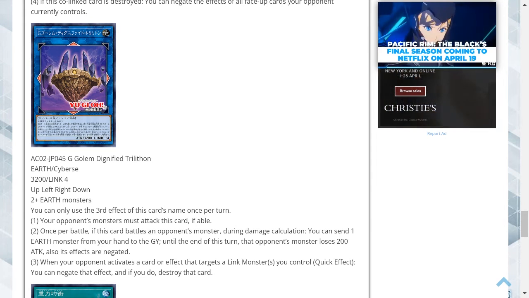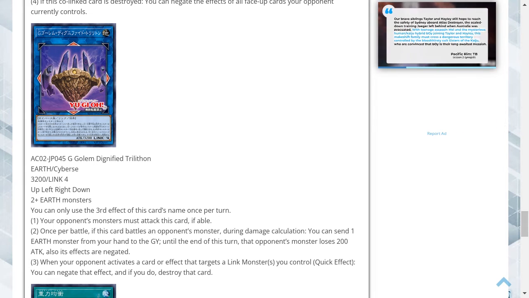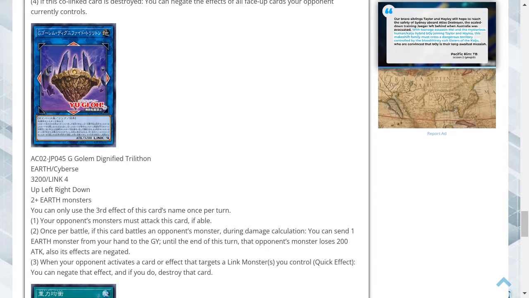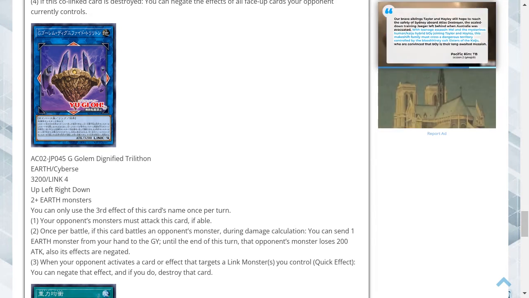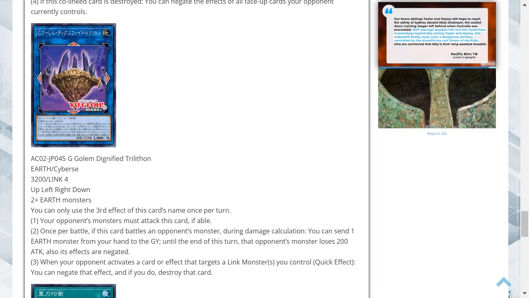The first effect is the same as the previous monster. Any monsters that attack must attack into this. Same style of effect. Secondary effect, if your opponent actually battles, during the battle calculation, by sending an Earth monster from the hand to the graveyard, it loses 200 attack points. This is not that effective, but actually negating their effects, especially if they have effects that boost their attack points, this will shut them down.